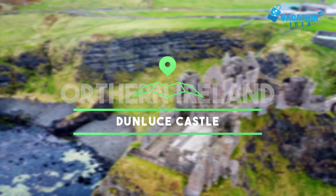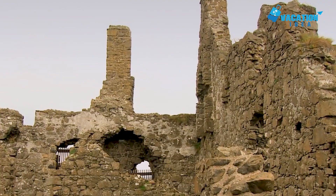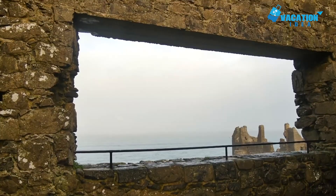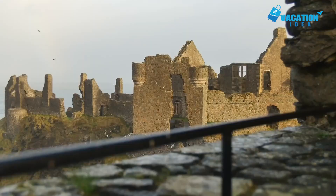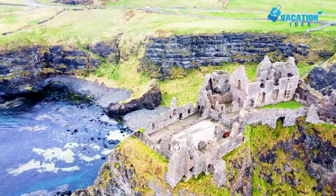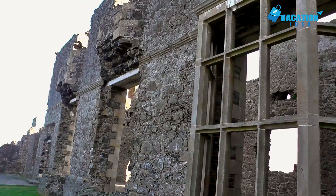At number 7: Dunluce Castle. Ruins don't come more beautiful than this 16th century cliff-top castle in northern County Antrim. On a sheer basalt outcrop, Dunluce Castle was razed by the McQuillans and then taken over by the McDonnells, who took control after winning two battles between the clans in the 1500s. The McDonnells continued to own the property but abandoned the site after the Battle of the Boyne in 1690. When the McDonnells became the Earls of County Antrim in the early 1600s, a small town cropped up behind the castle, which was razed by Cromwell after the Irish uprising of 1641. Excavations have started to reveal its grid of cobblestone streets.